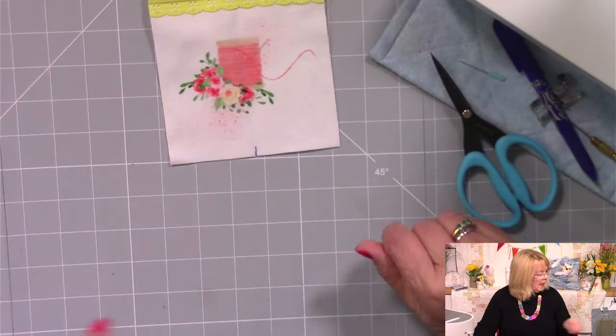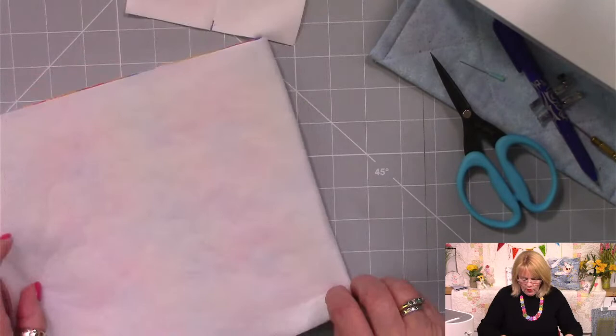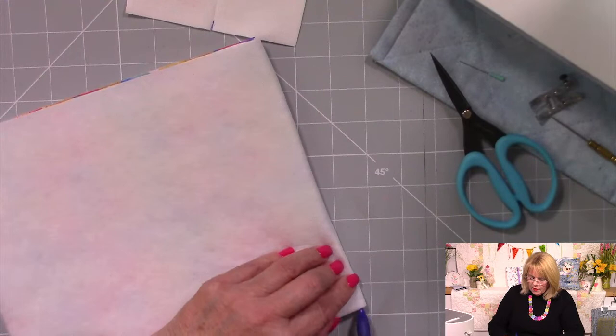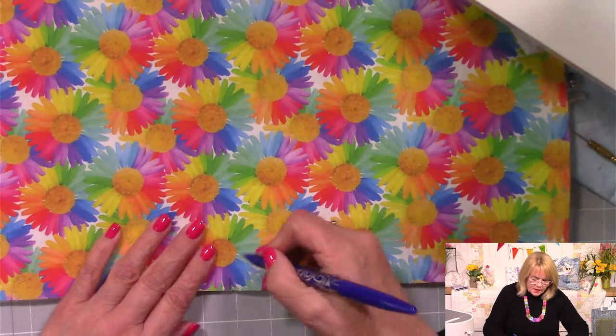Okay. And then you want to find the centre of your outer piece, so we'll just fold it in half. Now, I've already got my 640 on here, so I hope you've done the same if you're stitching along. It's always good to do a little bit of prep work. You can give it a finger crease, but you could always get your pen in there as well. There we go. I've got a nice dark mark there so you can see it.